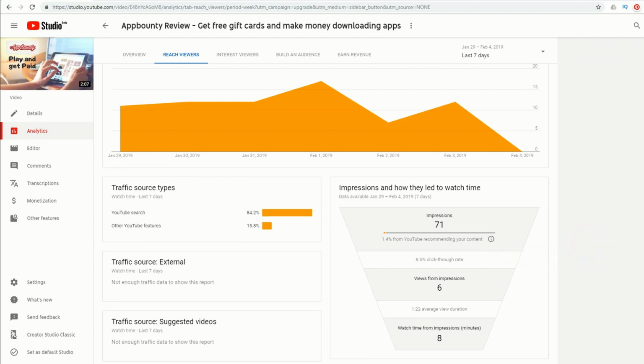So that's exactly the sorts of results you want to get when you update your thumbnails. You want to improve that click-through rate. So whenever YouTube is showing your video thumbnail, you actually get a click. So I'm pretty happy with that video update as well. Could be more traffic, but remember it only had 600 views in total. So there's still a little bit more improvement to go.